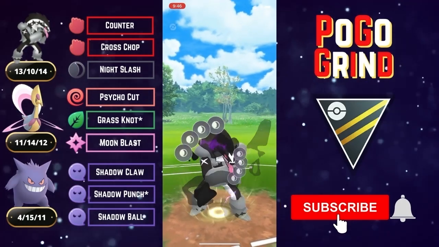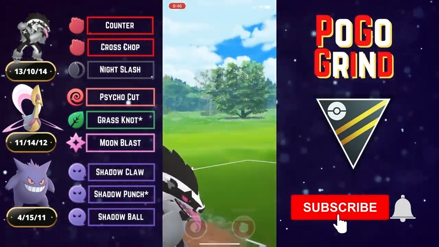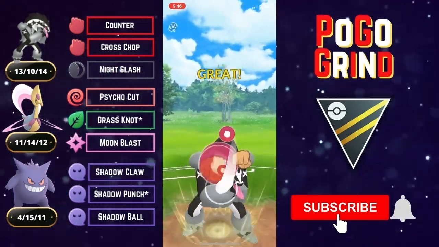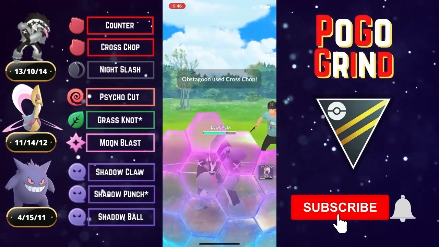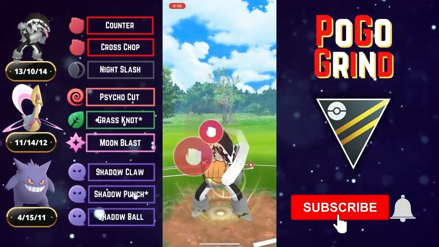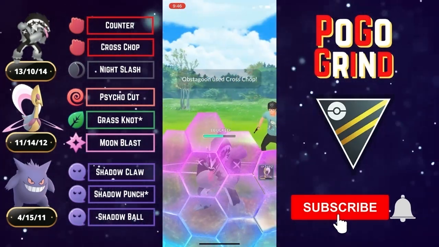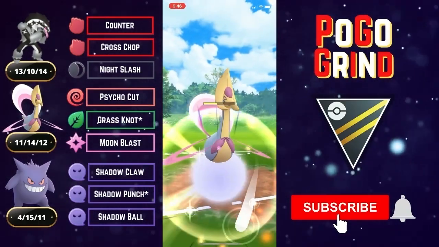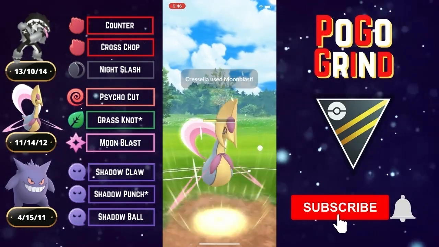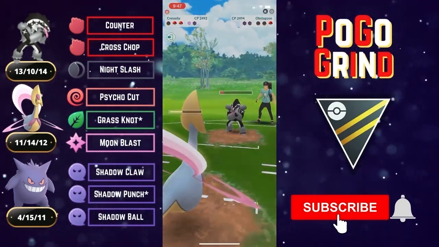Not going to hit any of these bubbles, hoping to get just a few more counters, but that Gengar was extremely low, and that will take it out. They come back in with that Obstagoon, and we've got 2 cross chops ready for it. These are going to absolutely get both of the shields from this Obstagoon, and we do have a move stored on our Cresselia, guys. So after we get that shield, we're going to go right in, get off this super effective Moonblast onto this Obstagoon. It's going to be getting it very low, and they concede the matchup.